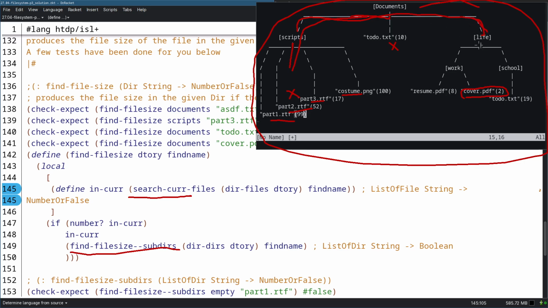So now we're at life, and life has no files right under it. It only has subdirectories. Going to the subdirectories, we go to the left one, and we see work. Work is a subdirectory, so we have to go through that again. And this again is mutual recursion. This is going to call us back, which allows us to traverse arbitrarily deep. So we check every file in here. In work, it's not resume.pdf, and it does have a cover. So there we go, we return it, and that is our answer. This backtracking nature of going from documents to scripts, back up to documents, to life, to work, and then finally getting cover is what we're trying to explain over here.